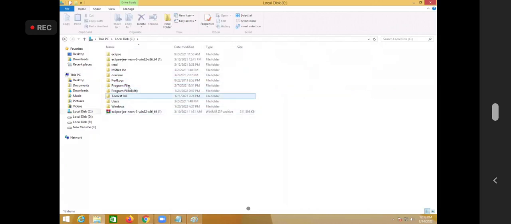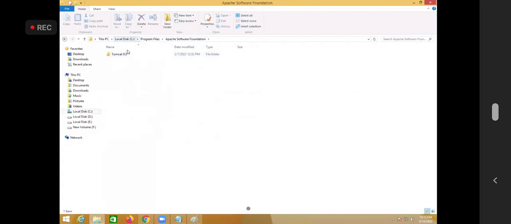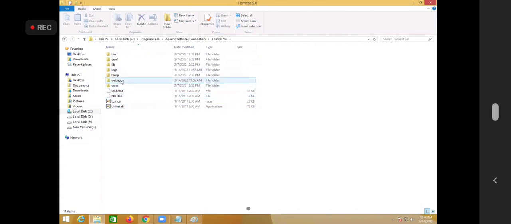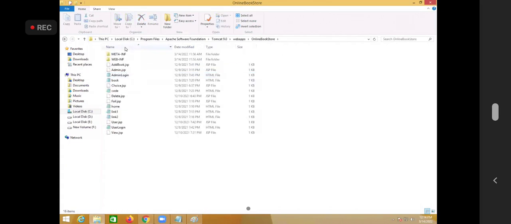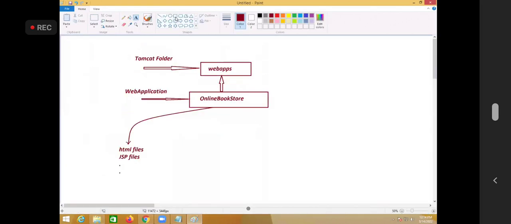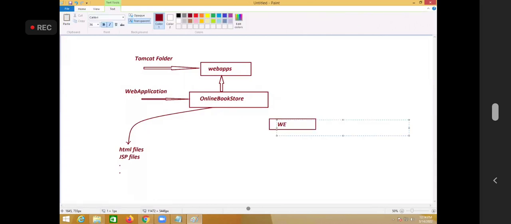On my C drive, I went into Tomcat, web apps, and under that the online bookstore. In the online bookstore, the direct files are available directly. There is one folder, WEB-INF.